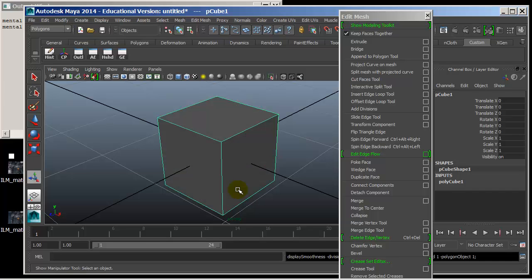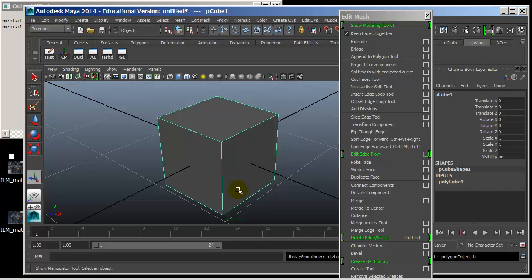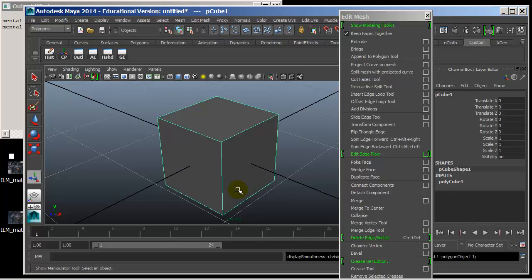When I click on 1, I get a square shape. When I click on 2, I'm getting a preview of what it would look like if I smoothed it, and I'm getting the original shape as well. And then if I hit 3, I'm seeing just the smooth version. So 1, 2, and 3 could screw you up very easily. Just make sure that you click 1 if you want to see what it looks like in the actual mode, and then 3 if you want to see what it looks like smooth. Okay, sometimes we work in both just to toggle back and forth.